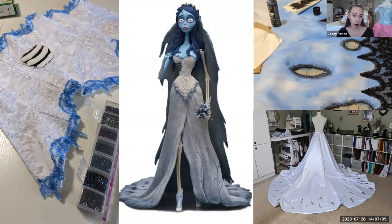So if you can see, the bodice is super textured. I used, obviously, a bridal satin for most of this. It is a wedding gown, but I also decided to pair it with a lace fabric, and the lace basically helps add a little bit more depth to the costume and some texture. I did this by actually flatlining each individual piece together. So my entire fashion layer is flatlined prior to actually sewing it to my coutille layer.